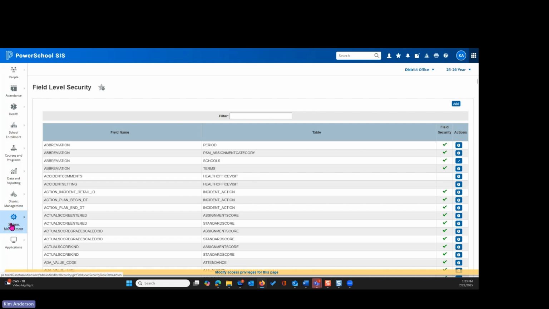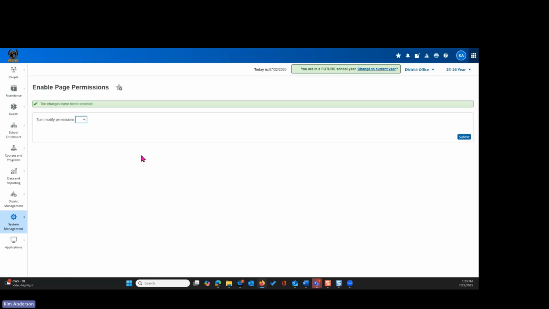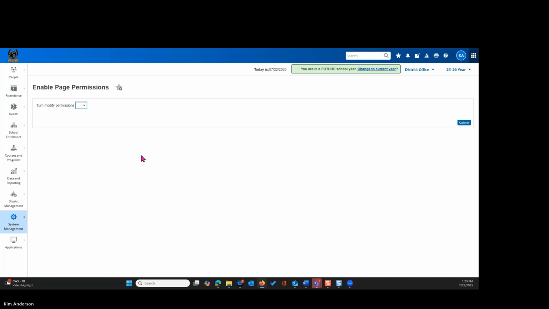Okay, so I'm going to actually go back into my enable page permissions and turn that off, so I don't give someone access that I shouldn't be giving access to. And again, I'm not sure if you mentioned this or not, but when you turn that on, it is only turning it on for your instance. It's not turning it on for everyone in admin or anything like that. Correct. So Barb and Melissa, if you're both turning it on, or if one of you turned it on and the other didn't, the other one can't tell that you have it on. So it is only user related.